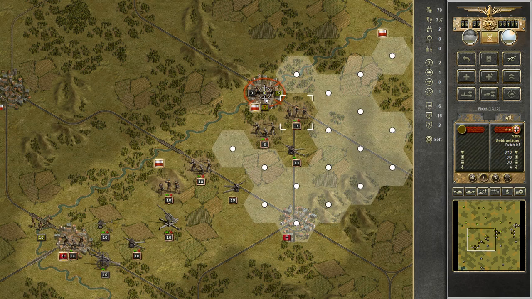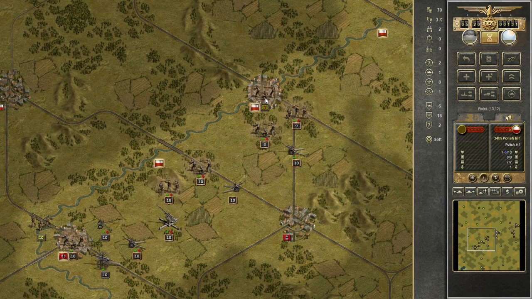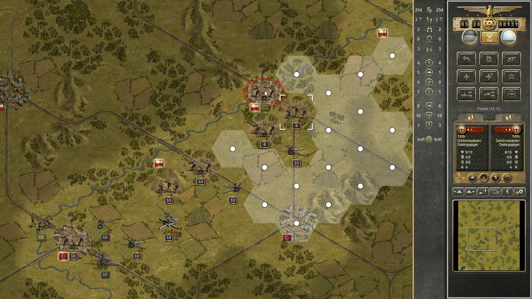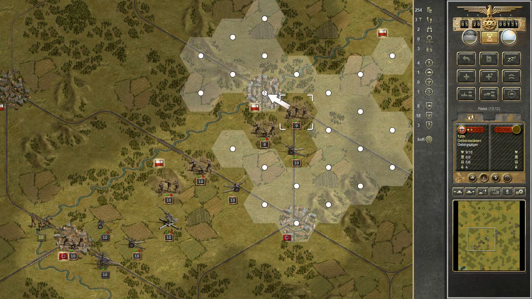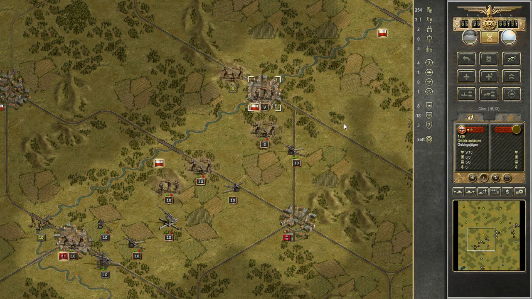Ugh. He has 1 unsuppressed, so hopefully that doesn't hurt me. Yep, initiative being capped. Oh my god, this is terrible. The computer is just going really slow. I didn't mean for that to happen.